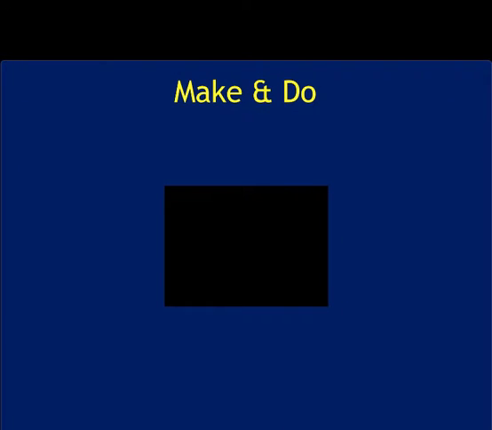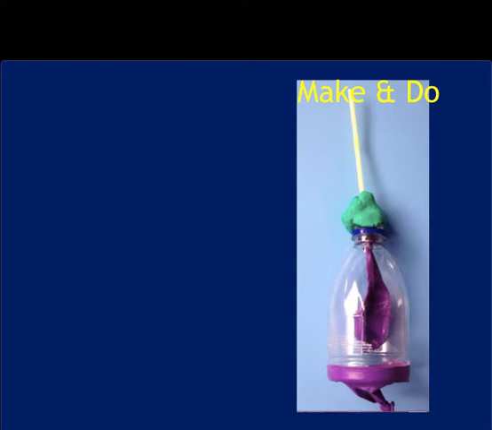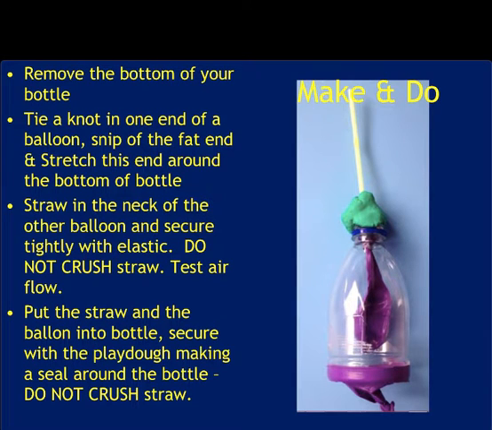Now at this point we would do some make and do, or I would have them already made from previous things. You can do this at home, and it makes a really, really good version of your respiratory system. So what you're doing is you're taking a plastic bottle, you need 2 balloons, you are tying one balloon off here and you are attaching it to the bottom of your cut bottle. It doesn't need to be very big, it just needs to be able to hold another balloon within it.